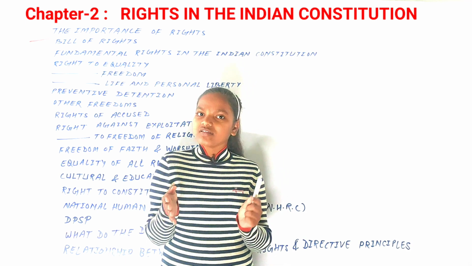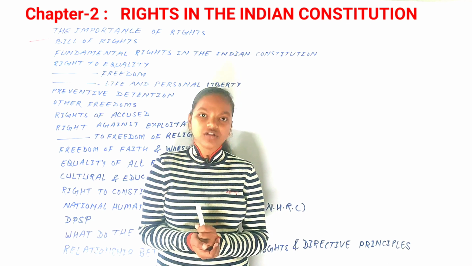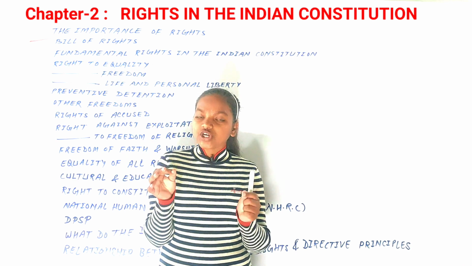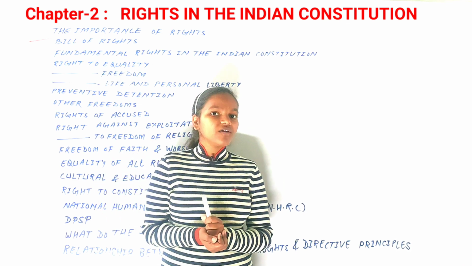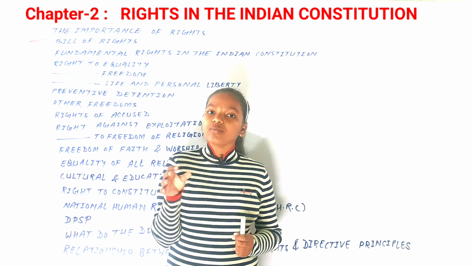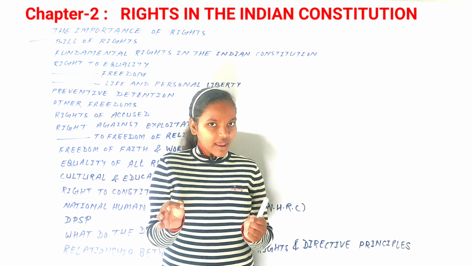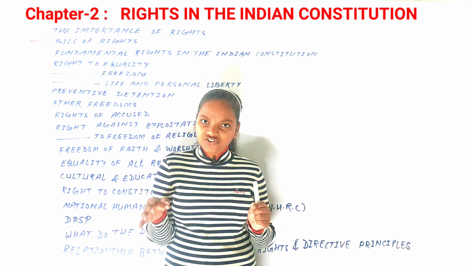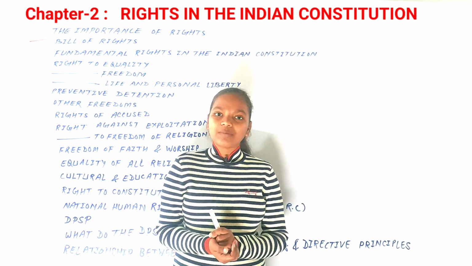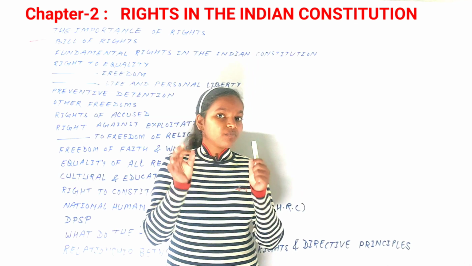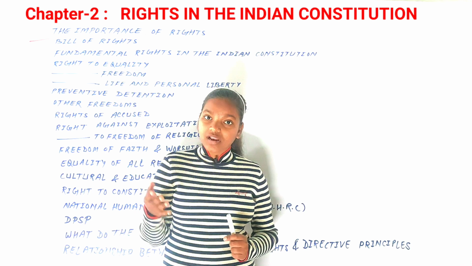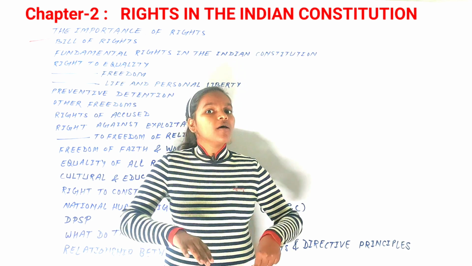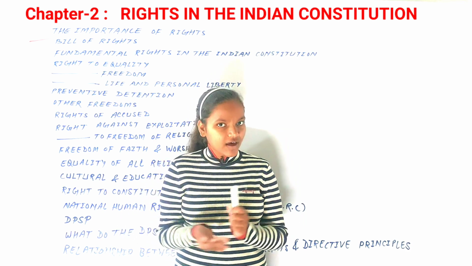Firstly, the first example is about the Asian Games construction workers. Now you know that in 1982, for the construction of the Asian Games, the government of India had contracted some contractors. Those contractors had employed a large number of poor workers from our country. Those workers were kept in very poor conditions. They were paid less than they were expected to be, less than the minimum wages. At the same time, they were made to work for more and more hours.